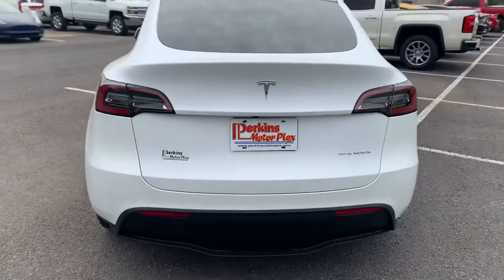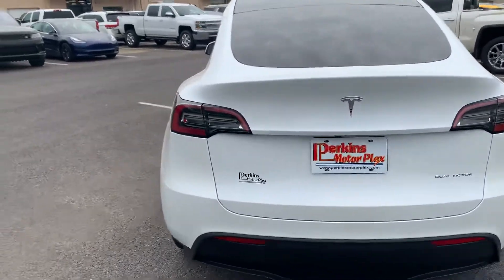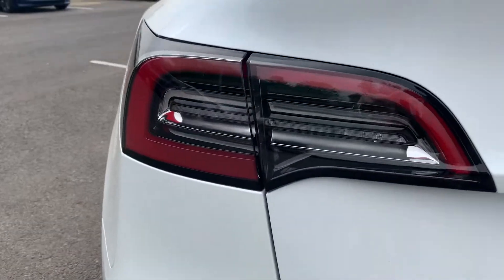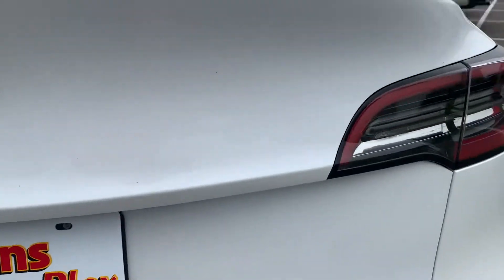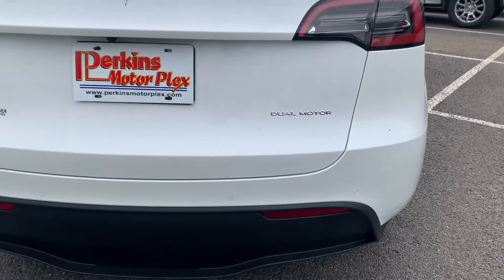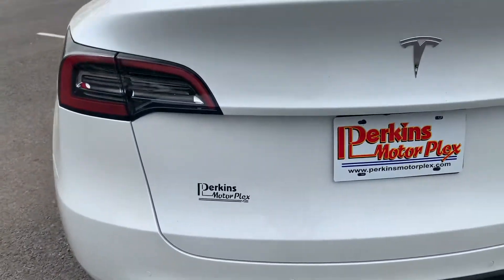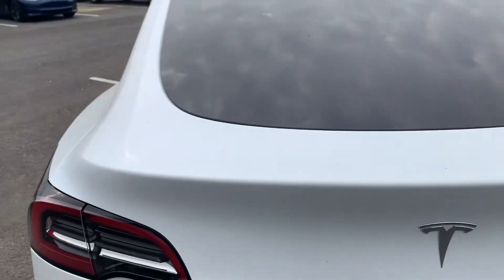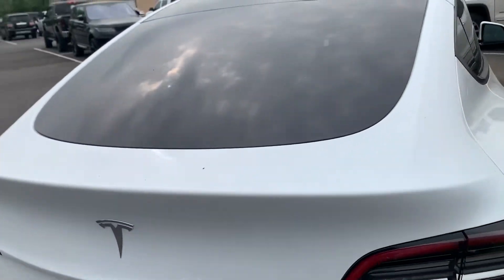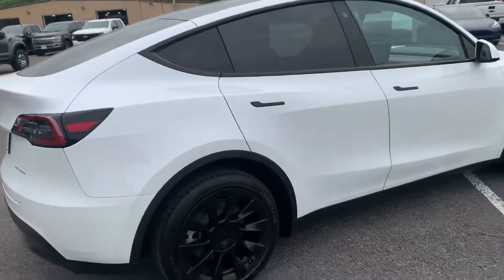Moving around the back here — these things are really sharp. I love this white with the black accents, and it's factory Tesla taillights with no cracks, scratches, or condensation on either of these. This is exactly what I was expecting out of a 2022 model with this low mileage. I will point out any imperfections I see, but so far not seeing any to point out — not so much as even a scuff on this vehicle.